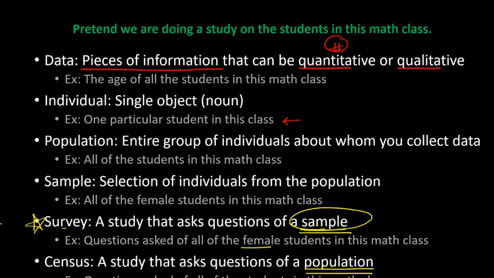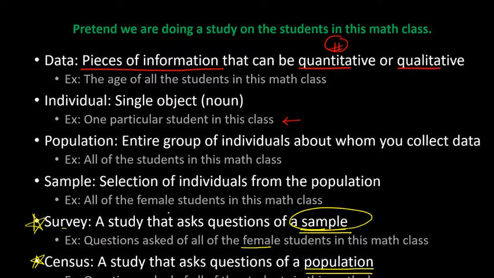A census, on the other hand, probably the most relevant example, you might be familiar with the United States government census, where once every 10 years they ask all of us to fill out information about our household: how many people are living there, ages, income, things like that. The reason this is only done once every 10 years is that it's difficult, it's time-consuming, and it's expensive.